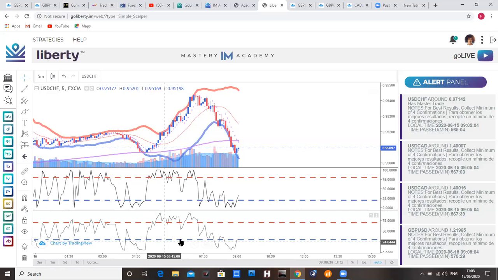Now, what is the checklist for a sell? For a sell, price must be at the upper Bollinger Band, which is the red. You can see the difference. Price must be at the upper Bollinger Band, which is the red. You want to see the next candle forming red, meaning price is coming down.